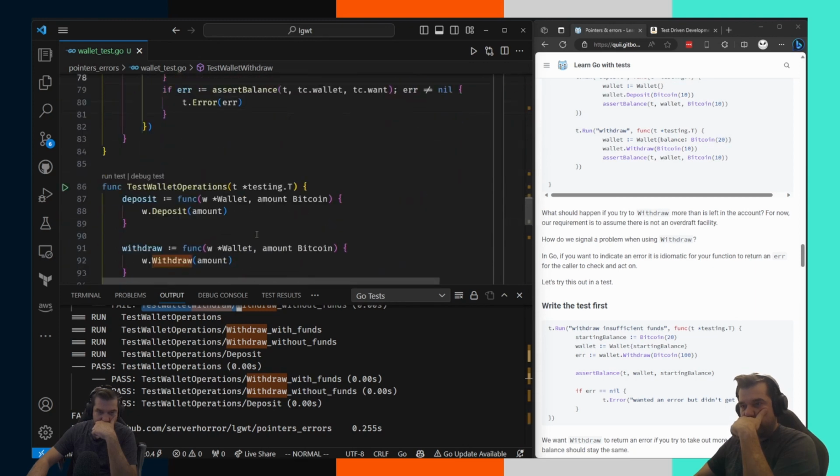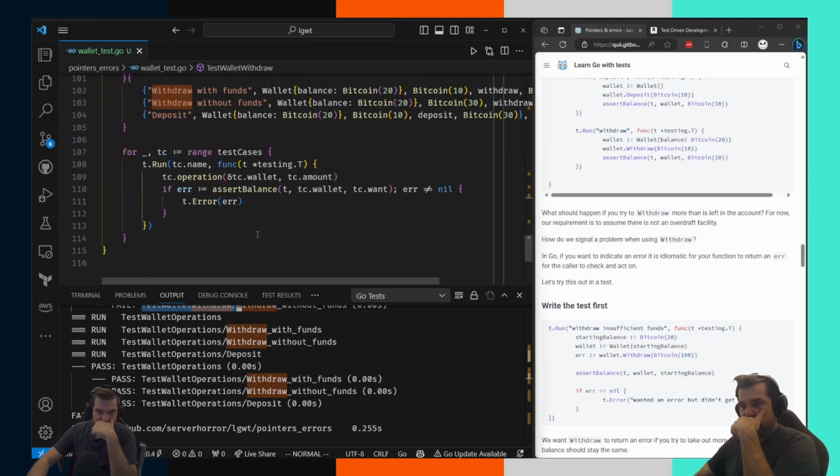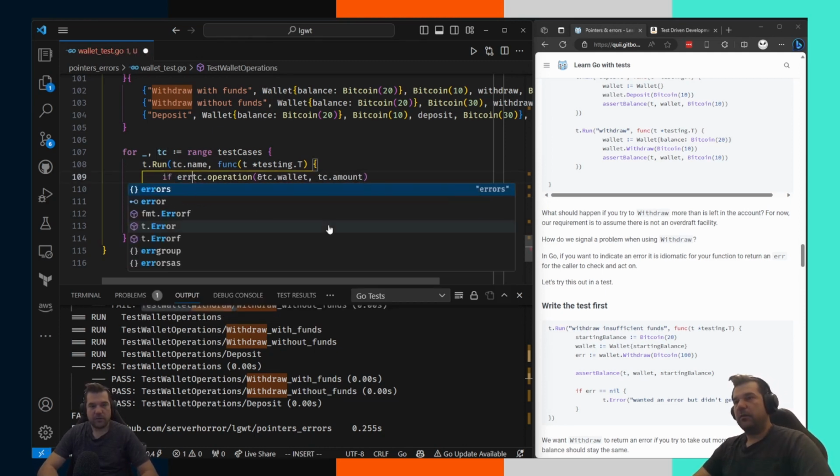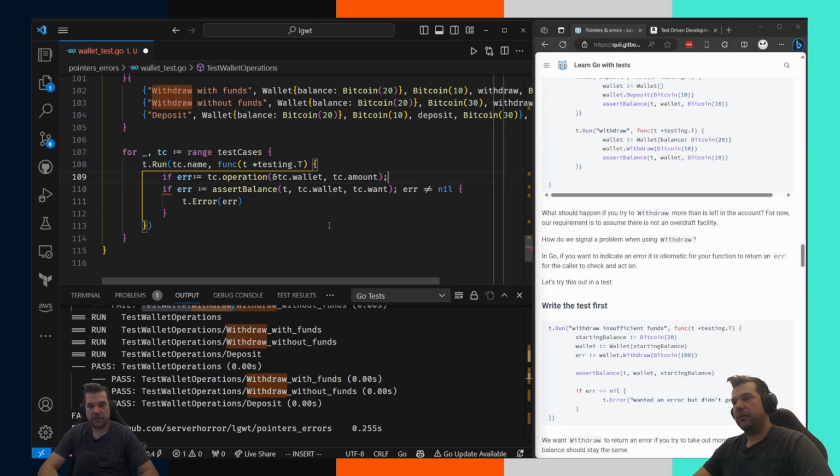Test wallet operations. Test wallet operations. And same thing if error equals this.